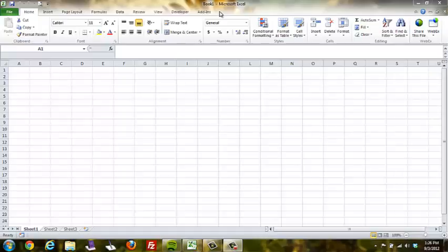Here, let's just get a little bit of a navigation as to where everything is located. Up here at the top, this is called your Quick Access Toolbar, and it has shortcuts to the things that you use the most often. On yours, you should have Save, Undo, and Redo. I have one extra, a shortcut that I like to have for Print Preview.